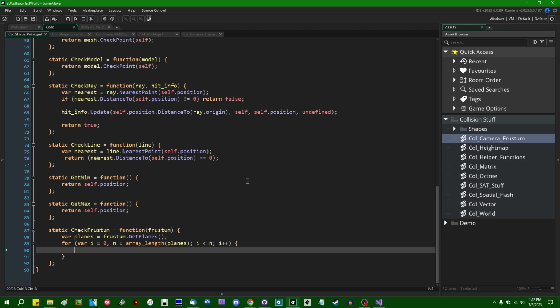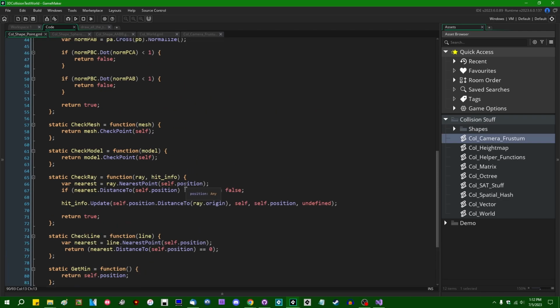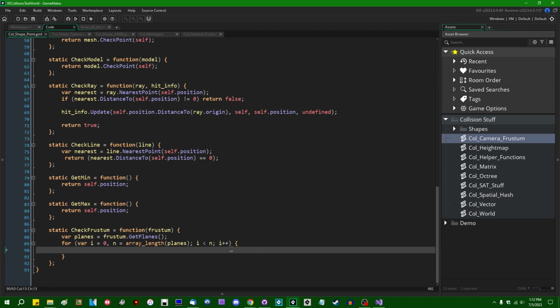By the way, I don't think I said this, but each of the 6 planes in a frustum in this case is going to have its normal pointing inwards into the frustum, so into where the camera can see. I feel like most people assumed that is how the planes are arranged and oriented in space, but in case you are wondering. Anyway, back to points.